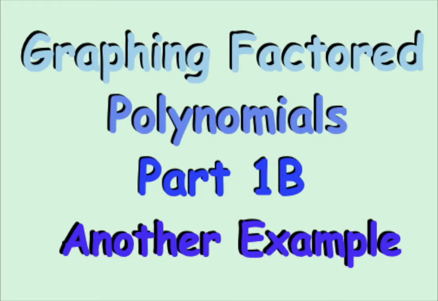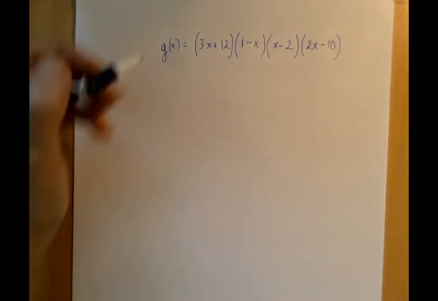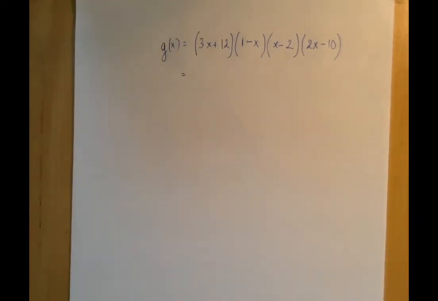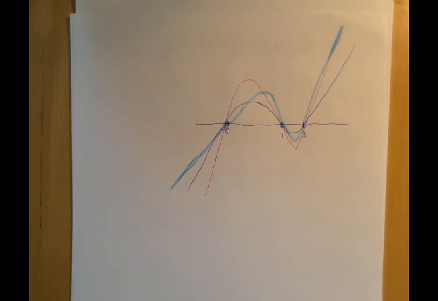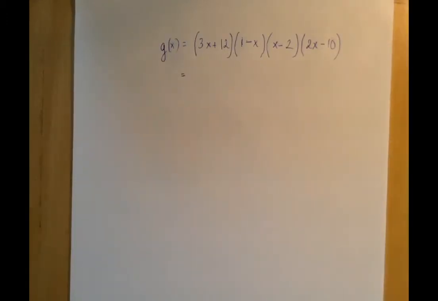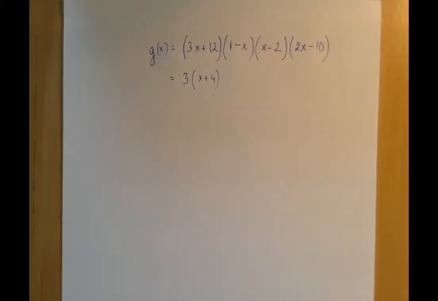Let's look at the second example that's a little bit more complicated. I strongly recommend that we do not leave negative leading coefficients inside the factors. So this 3x plus 12 won't really bother us, because if you remember, if you multiply a graph by 3, that's just going to change things that we already didn't know. So multiplication by 3 will not really affect the graph in the sense that our graph is no longer scaled. We don't know the y-coordinates of important points and so on.